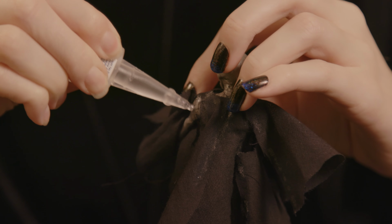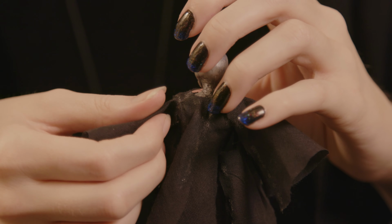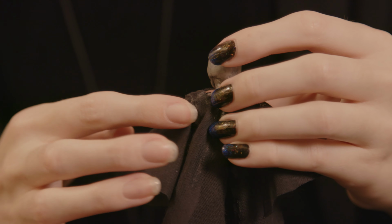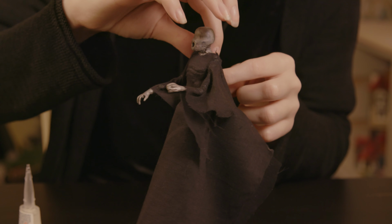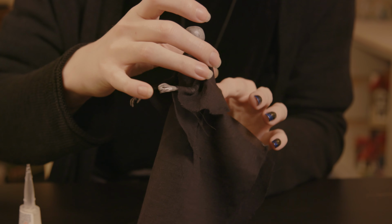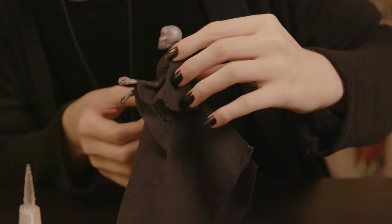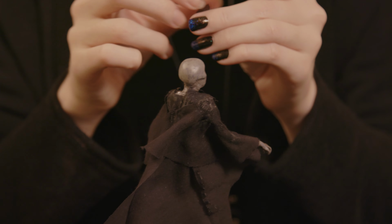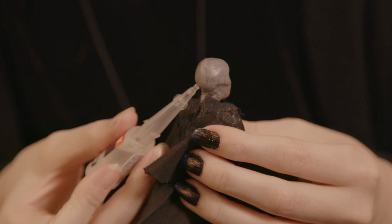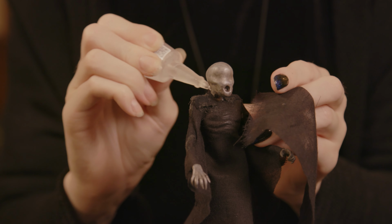So for the arms, that was pretty much two half circles folded in on the back, and then I just started gluing that on and finding the positions that I wanted the sleeves to have. Once I was done with the sleeves and the general cloak, I began adding some small pieces, because it was kind of gaping holes a little bit in places here and there.